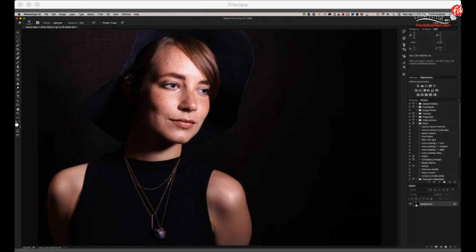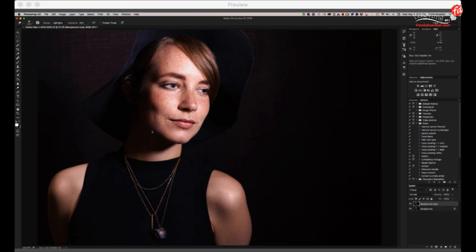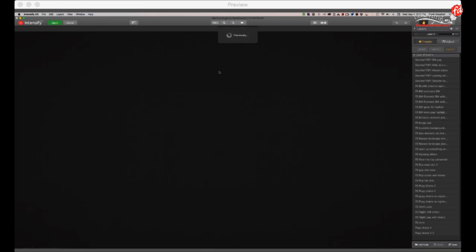Okay, now let's do a little bit for the background. Let's make a duplicate layer, because as soon as I do something more intense, I always work on a duplicate layer. I don't use a lot of layers or copies of layers. I think that's complicated stuff, so don't do that. So go to filter, and one of the things that I love to use is Intensify. Intensify from MacPhun is absolutely amazing. I think it's one of the best plugins from the last few years. So it's going to start up. So one moment.